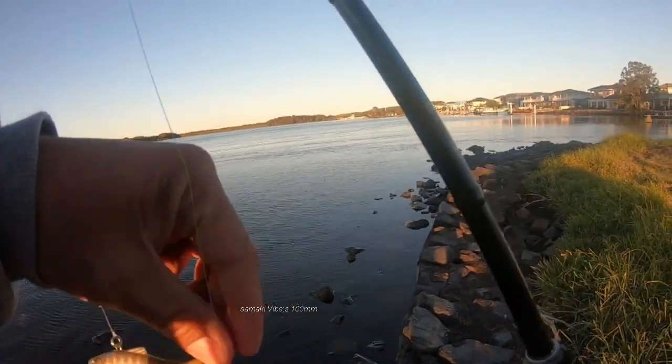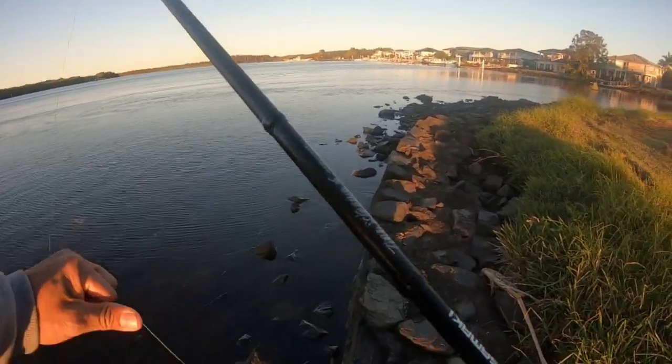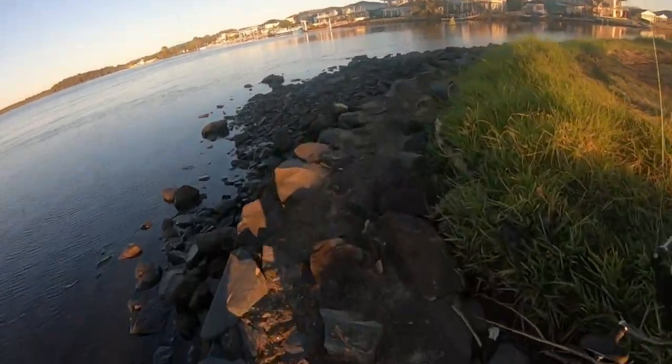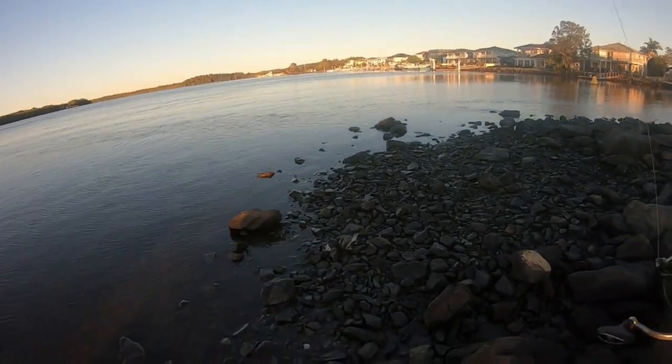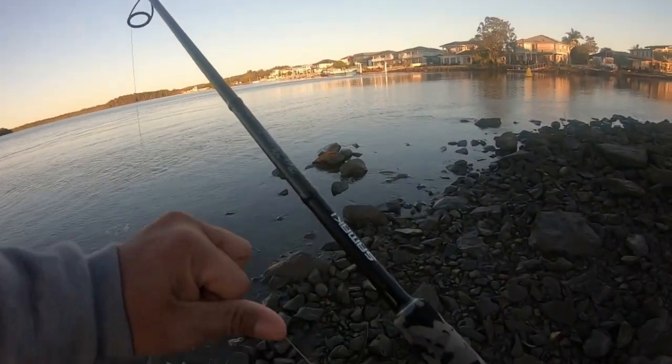It's kind of medium tide this morning, not too big. Let's try here. I think 1.4 high tide this morning.